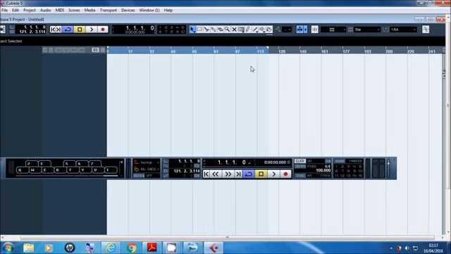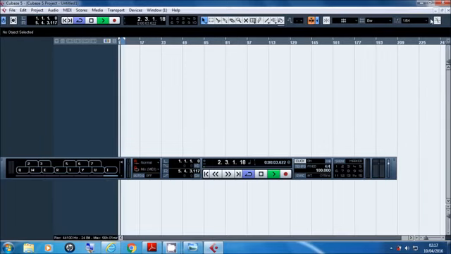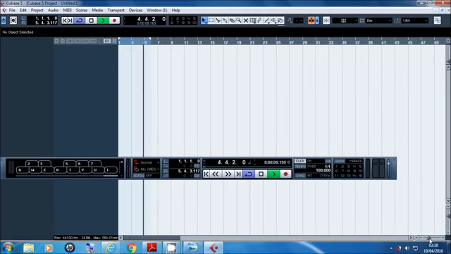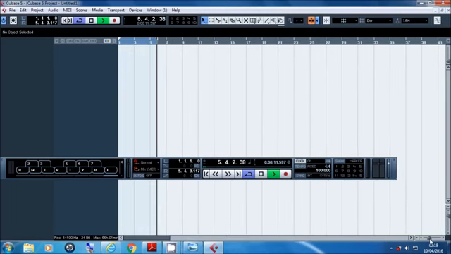So let's just see that in action. Okay, so as you can see, it's just running in between the locators. When you export your finished track, or anything for that matter, it's only going to export between those locators. I'm not sure if you can change that from happening, because in Cubase you can change that from happening. So just for now, make sure that your locators are covering everything that you want to export or loop.